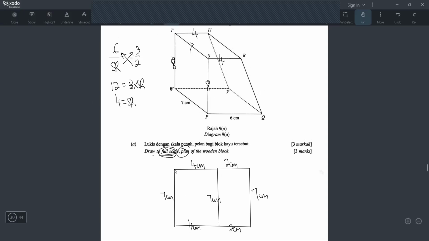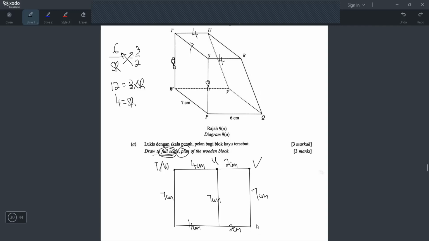All right, what is the labeling in this one? This is actually the T, right? But you can see that W, when you look from above, is the point behind T. So you have to label the W also, so T/W. Then what about this point? It will be U only, and there are no points behind it when you look from above. Then this point will be V, because when you look from above, you will see V straight away.